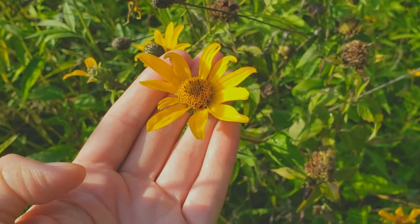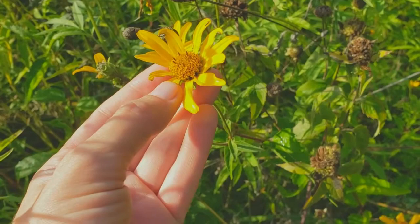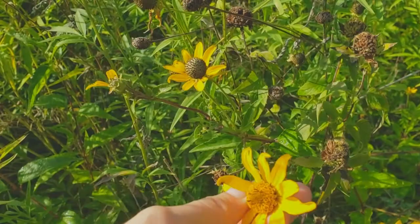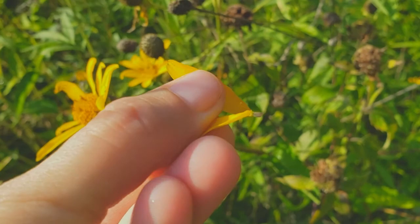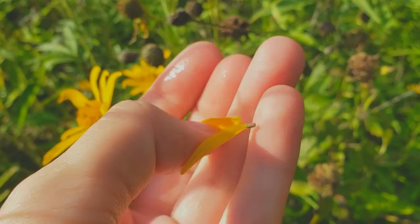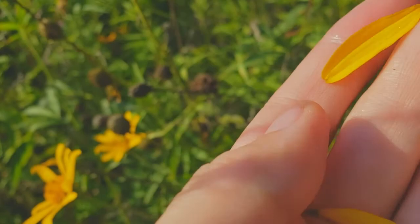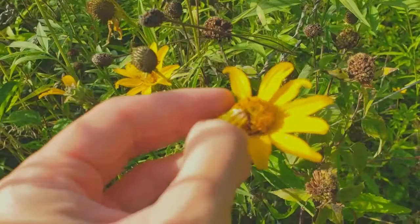One of the flowers blooming right now — this is what we call a DYC, a 'damn yellow composite.' Composite flowers are made of many separate flowers, as you can see if you watch my video about the structure of Asteraceae. This is not one flower; it's actually lots of separate flowers. If I pull here, that's one flower. If you look very closely you can see that little thing that looks like a hair — that's a stigma and style, and that little brown thing at the bottom is a separate fruit, an achene. All members of the Asteraceae have this.